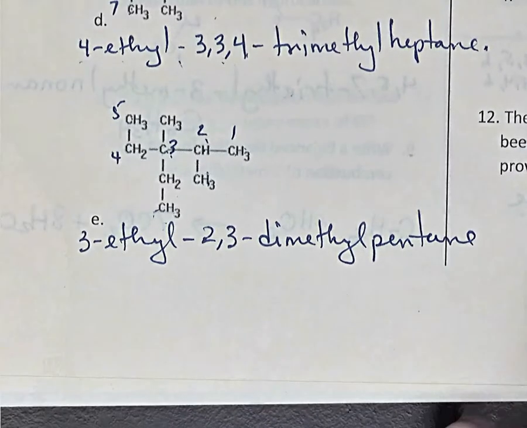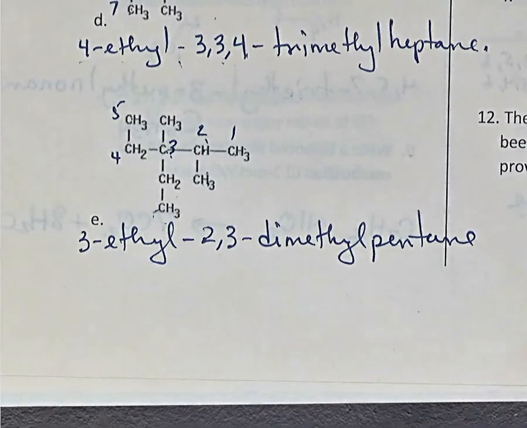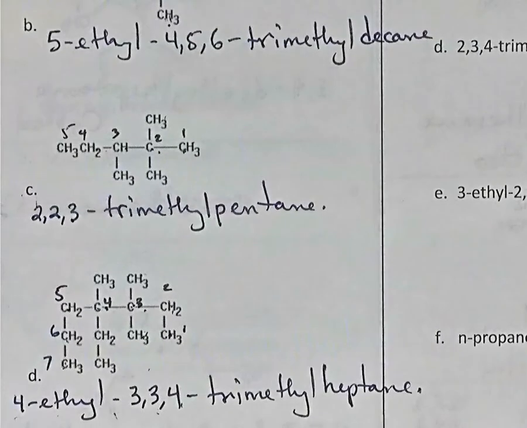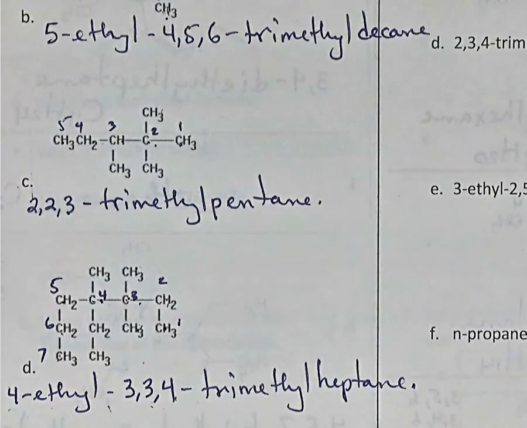All right, so I hope that helps with, given a molecule structure, deducing its IUPAC name for branched alkanes. We saw several different representations. The condensed formulas is what we're looking at here. We saw pure bond line formulas, and then sort of a hybrid bond line formulas with the carbon showing at the end. All right, so I'm going to do a separate video for the reverse, where you're given a name and try to figure out the molecular structure.